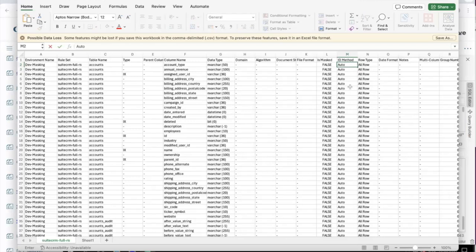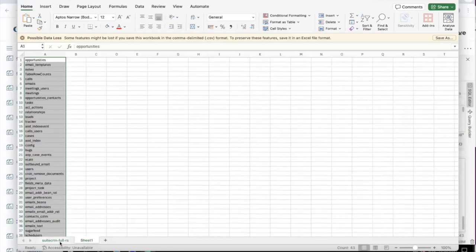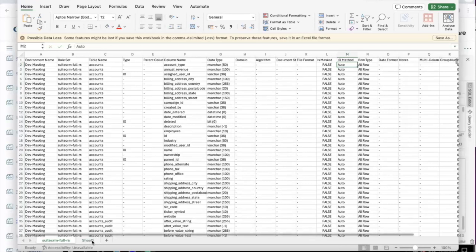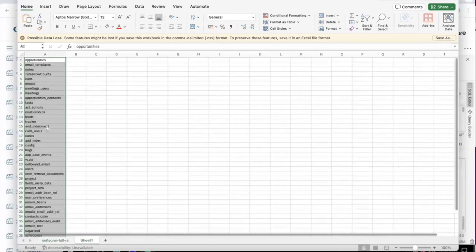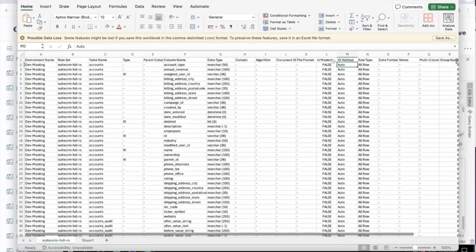So I need to get some help here, and I'm going to use some Excel commands in order to compare these table names against the table names I've got there. So I did that earlier, or I actually used ChatGPT to give me an Excel function that will allow me to update this ID method here.